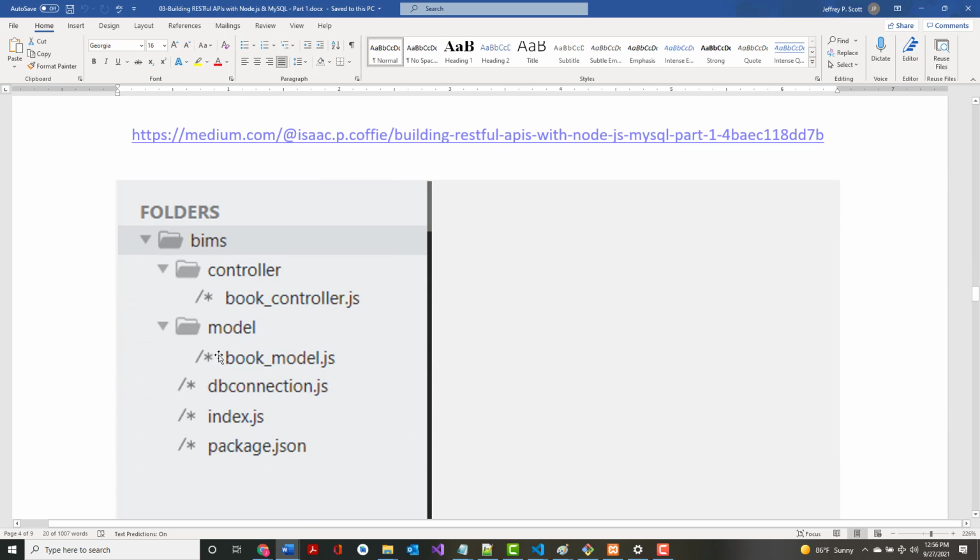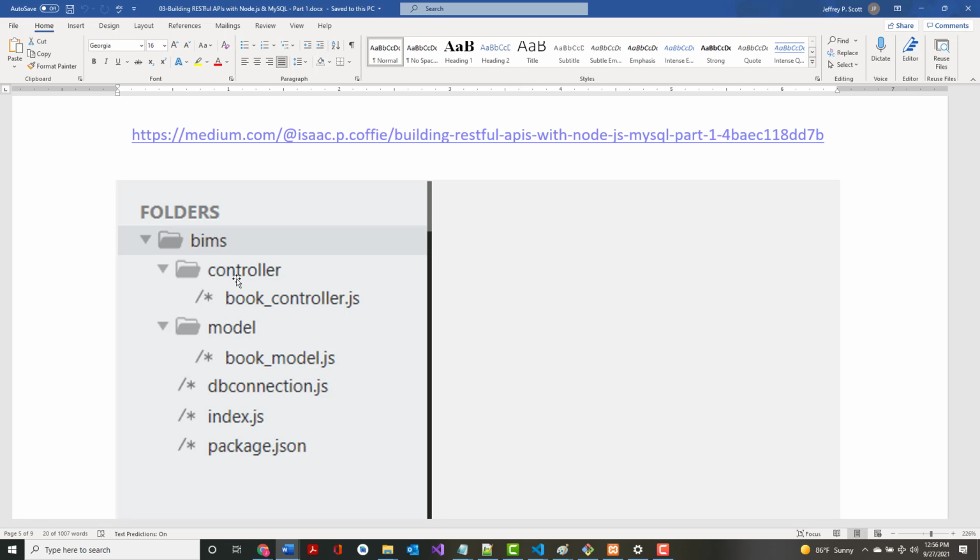They tell you to set this thing up. So this is what I am going to do. Now, before you do it, what they're saying is this. Right under BIMS, we're going to create a folder right underneath that called controller. Now, I'm going to call mine controllers because if we get this to work, we're going to have more than one of these.